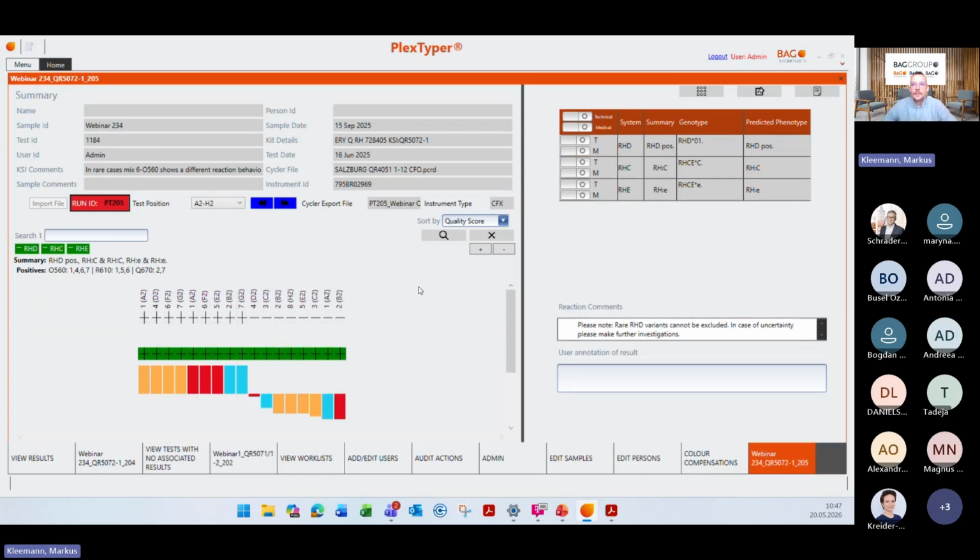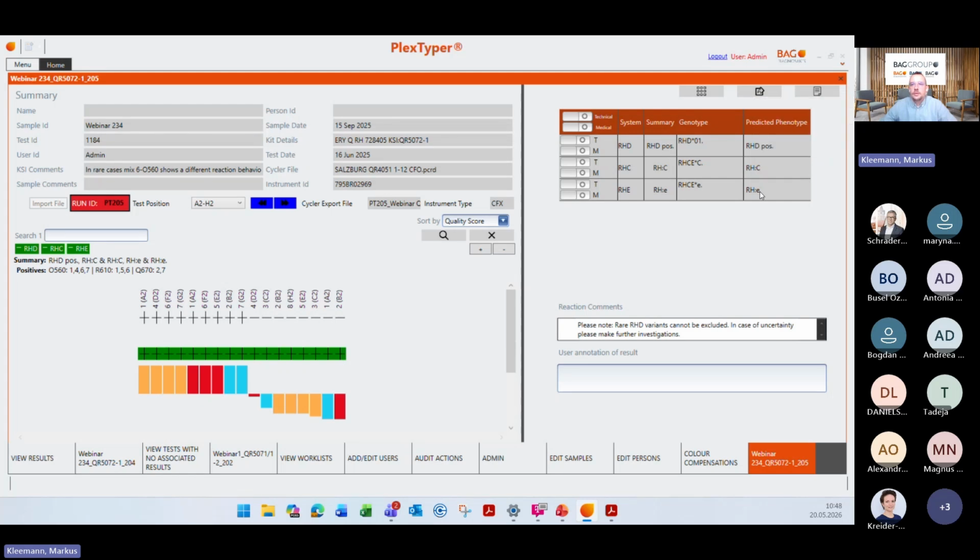And then, yeah, you can print these reports via generate report here on the right side. You can save these as a PDF for all tests or just for this test here.